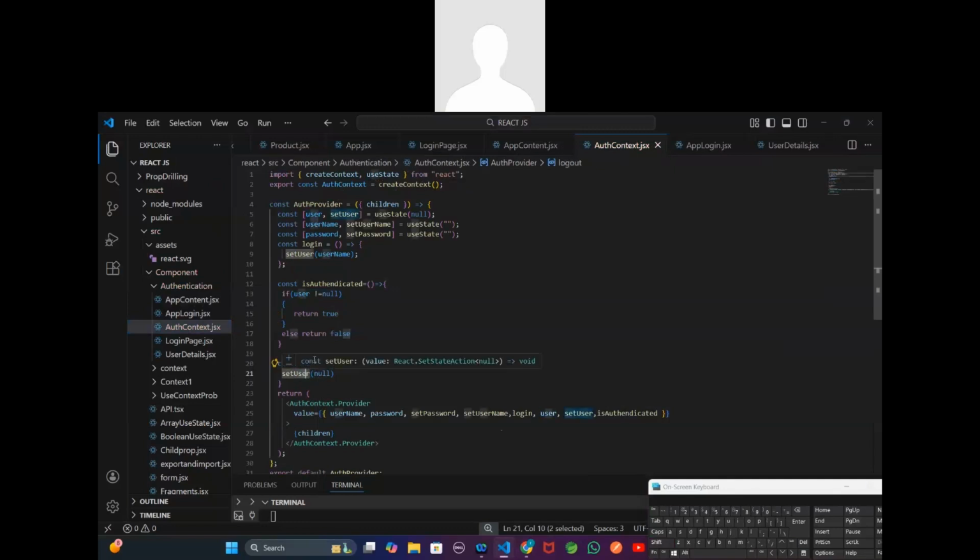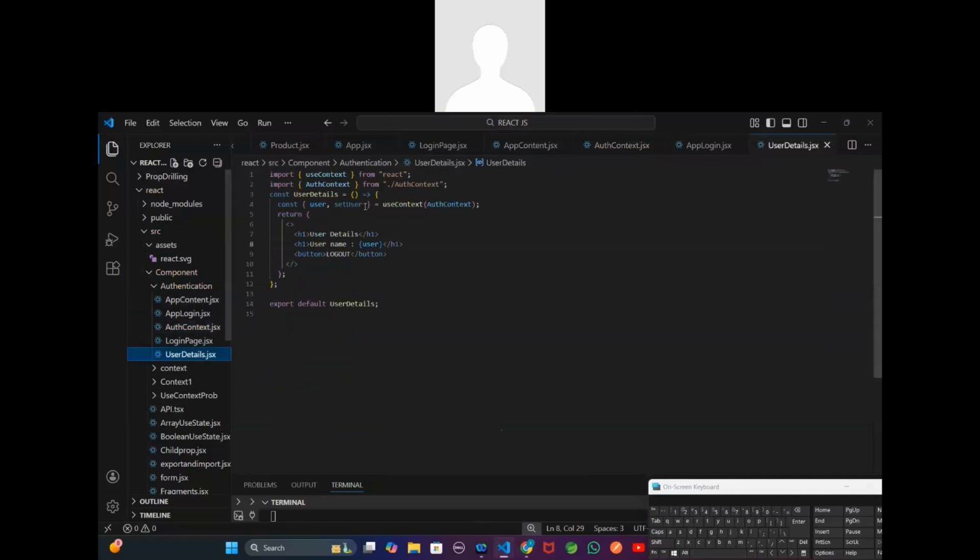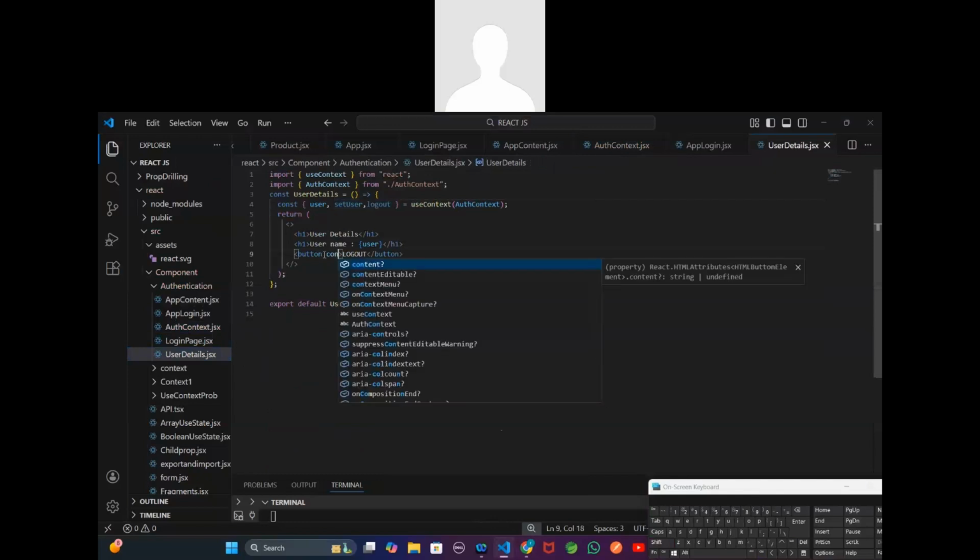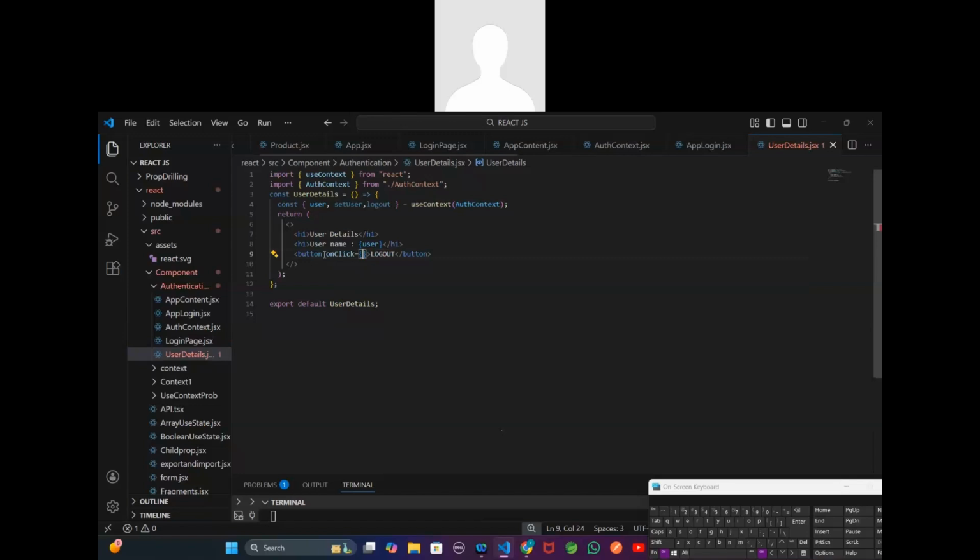So just pass this logout as a prop here, then use it inside the user details, right? After clicking my button, I want to call this function.